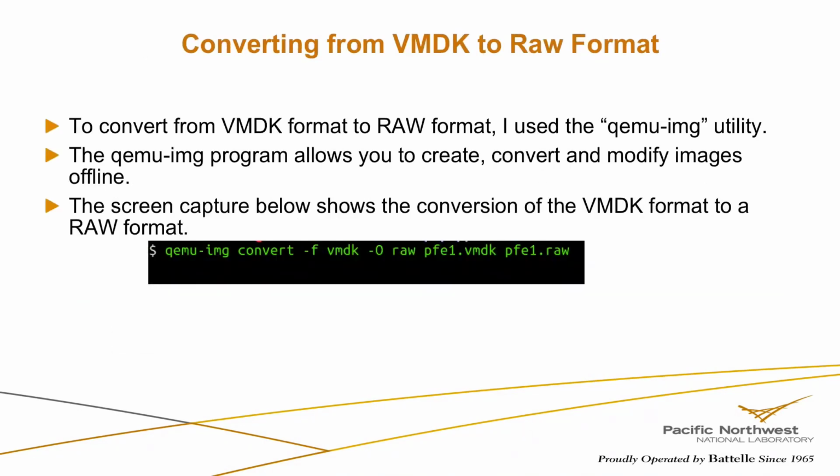So, reasonably easy to do. There's a program called QEMU, which is part of the distribution, that will allow you to manipulate images offline. So what I do is I convert it from a VMDK to raw format. That's what that does. With QEMU, the operation is convert from VMDK to raw, the image that they sent me, and where I want it to go. And that goes on and on and on. And that actually takes a fair amount of time.